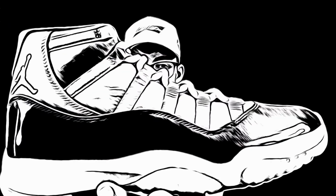When they redid the Bred 11s, they threw it back to the OG box. Now these Cool Grays aren't necessarily classified as an OG colorway, although it would have been cool to see them throw it back to the 01 box style. So let's take a look at these bad boys.